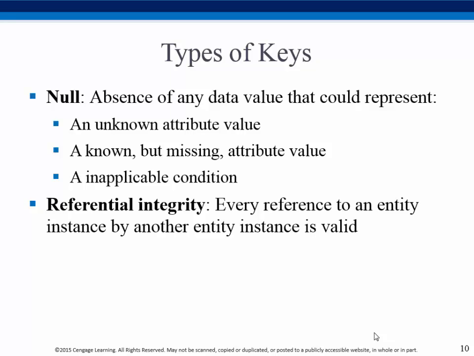Referential integrity. Foreign keys are used to ensure referential integrity, and that is a condition in which every reference to an entity instance by another entity instance is valid. In other words, every foreign key entry must either be null or a valid value in the primary key of a related table.